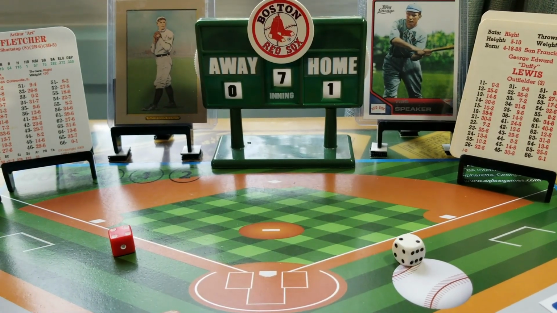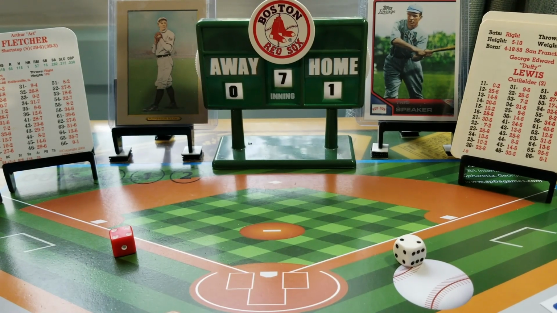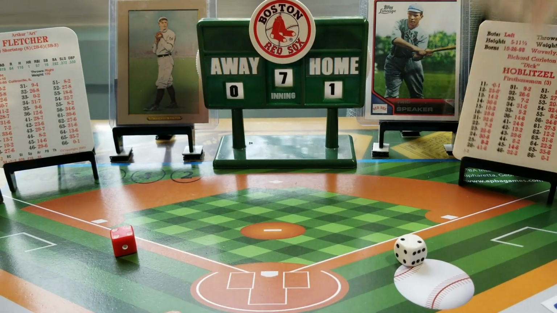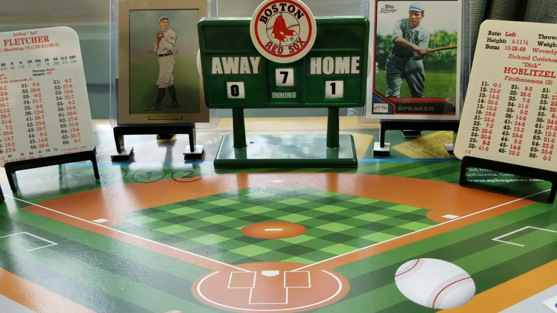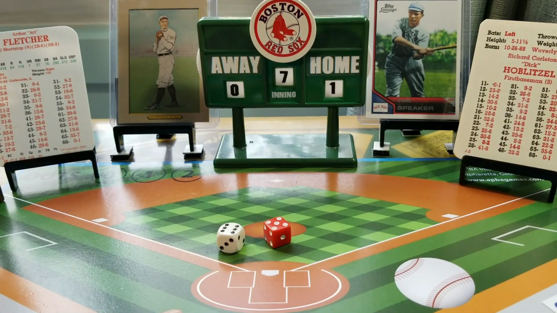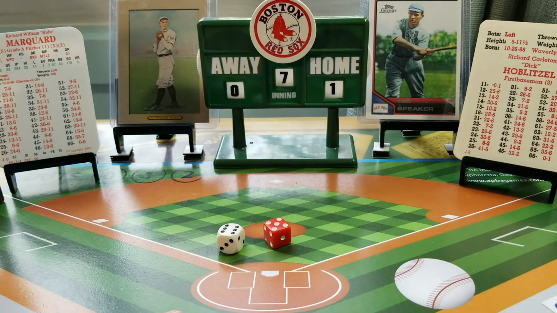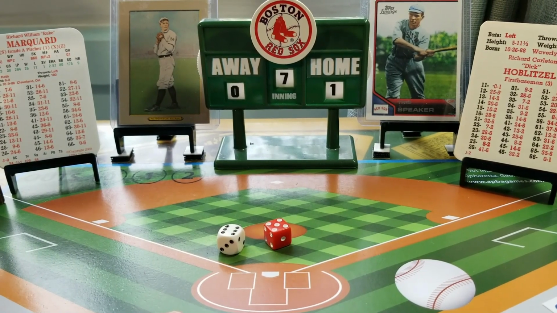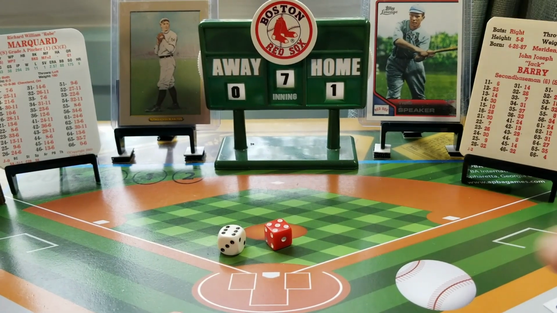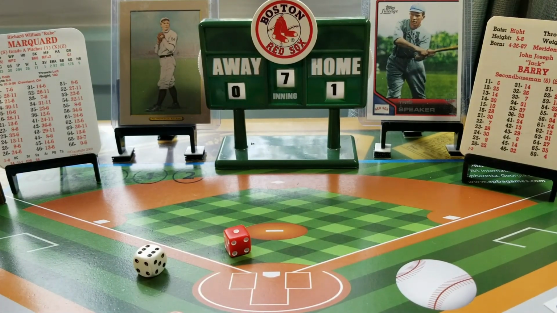Duffy Lewis leads off. 42 is a swing and miss for strike 3. Lewis is 0 for 3 with 2 strikeouts. Dick Hoblitzell. 56 is a pop-up to shortstop. There's a Y modifier. Let's see. Mark Ward has an X. So it's a pop-up, 2 outs. Jake Berry. 16 is a ground out to the shortstop.